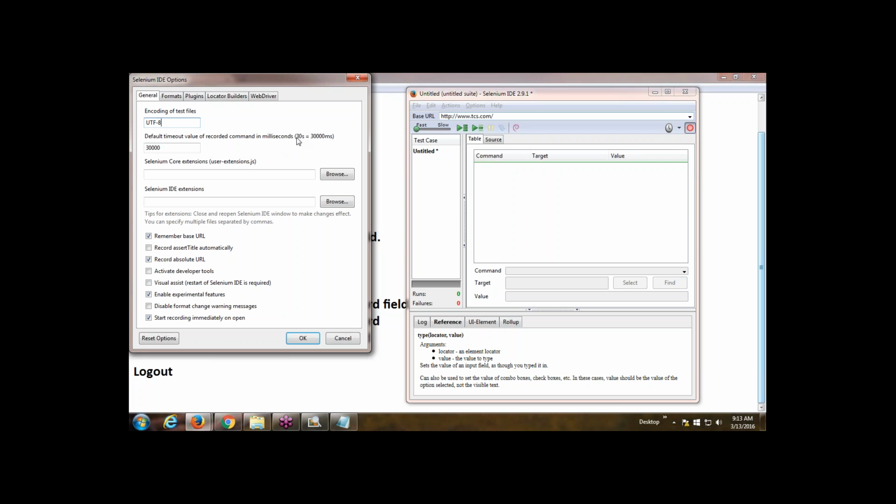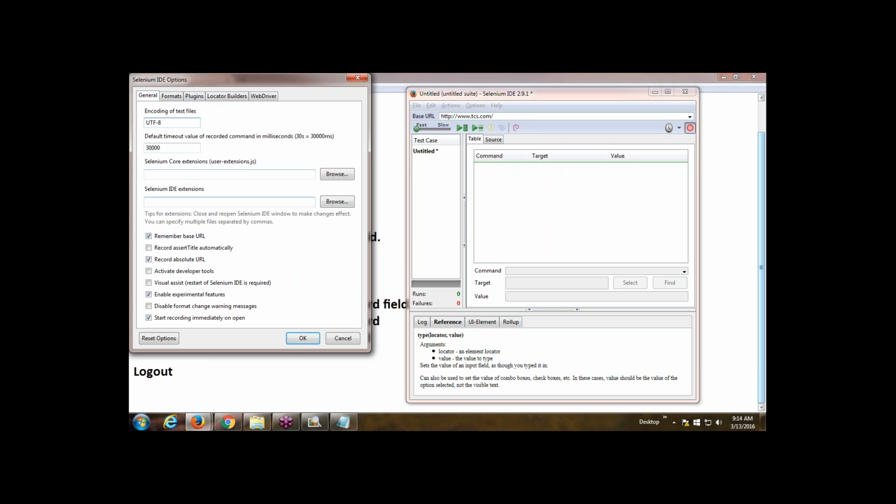Just recognize this: here we have to define our timeout in milliseconds. So 1000 milliseconds equals 1 second. So the default timeout in Selenium is 30 seconds, which is 30,000 milliseconds.